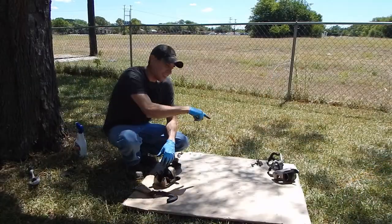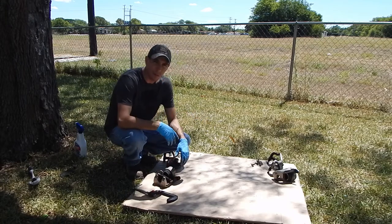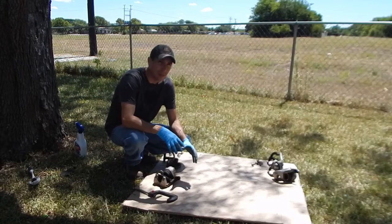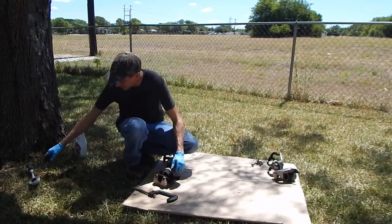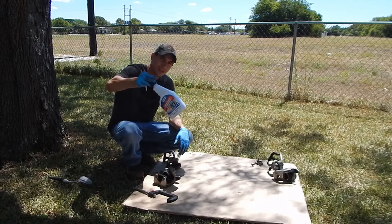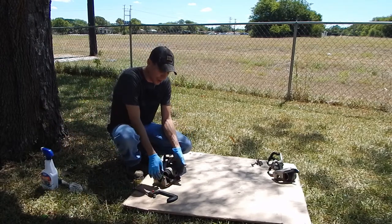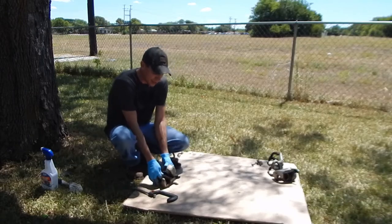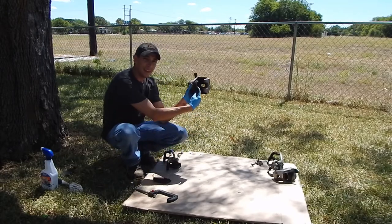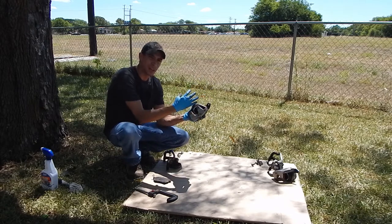Okay, so I got the other calipers off, and I'm back here behind the house. I'm gonna clean these up with some degreaser. I got the brush, I got the degreaser. Before I do that, I want to compress the caliper piston back into the caliper, because I don't want this to be freshly painted and then I'm trying to smash this thing in there.